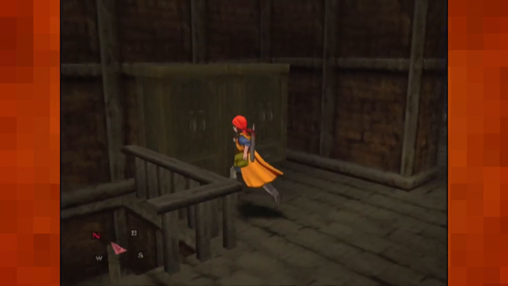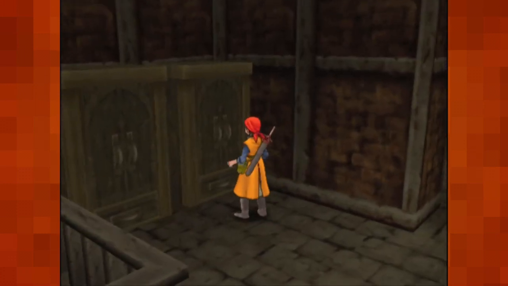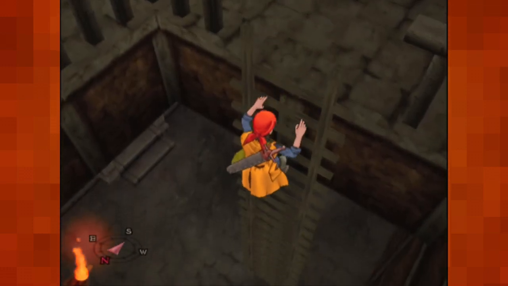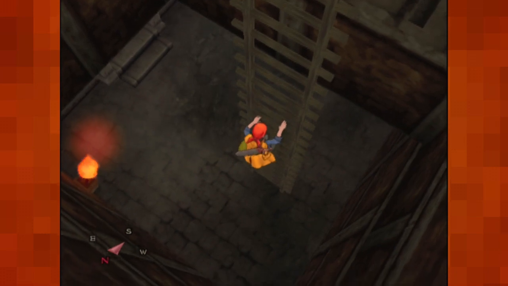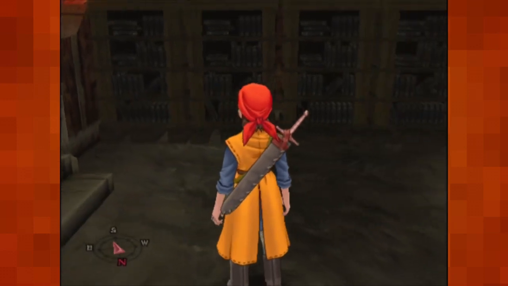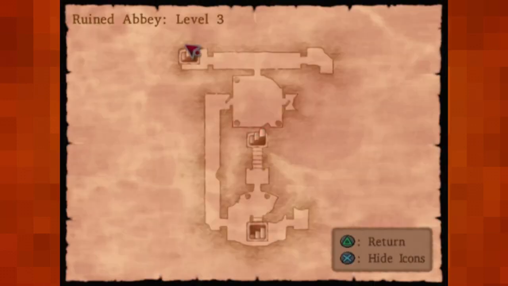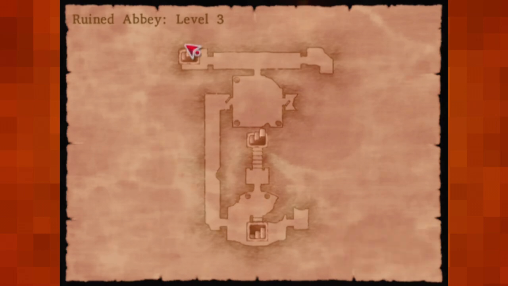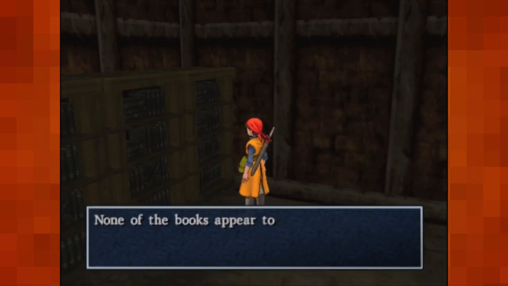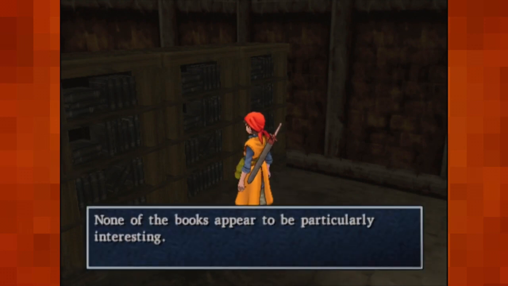Oh. No, I don't know why there's... Oh, this used to... Ooh, iron nails. This used to be a place where people lived. So I suppose it would make sense they have cabinets. Bookshelves. What's on this floor? This path is gonna be blocked off, ain't it? Another books appear to be interesting.